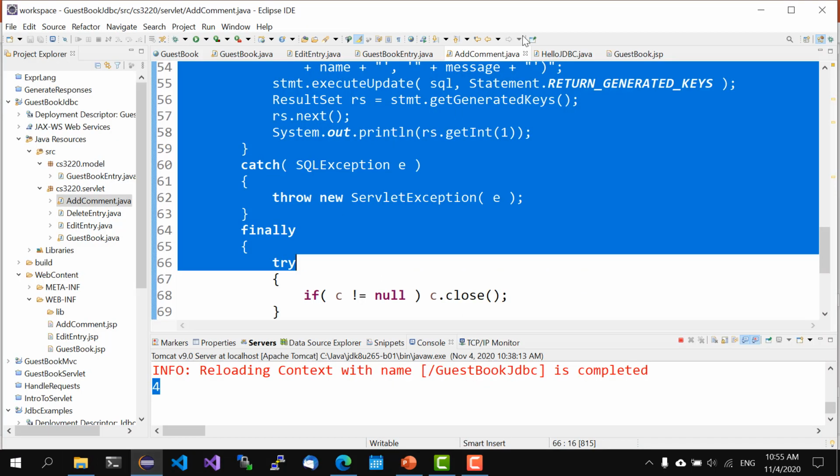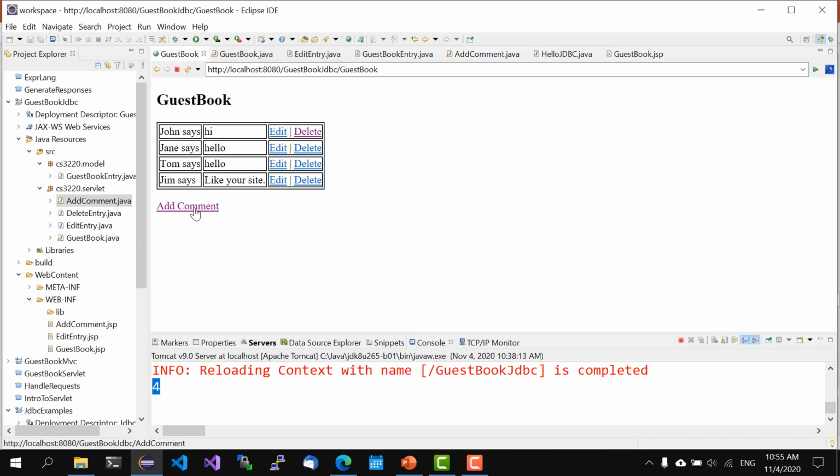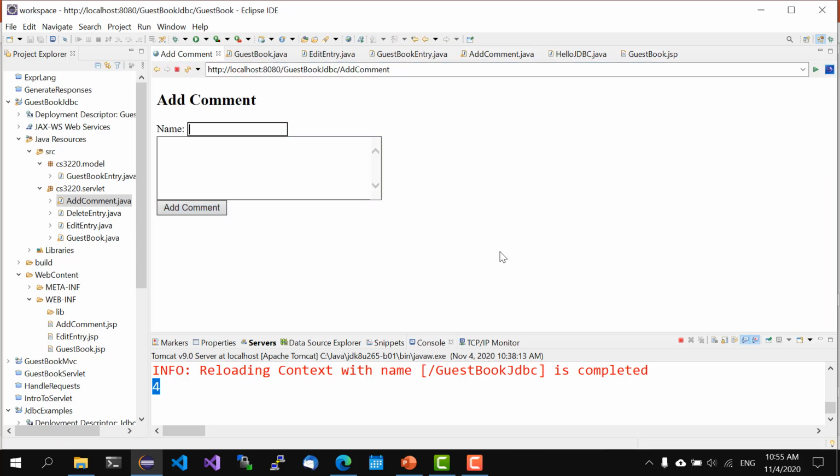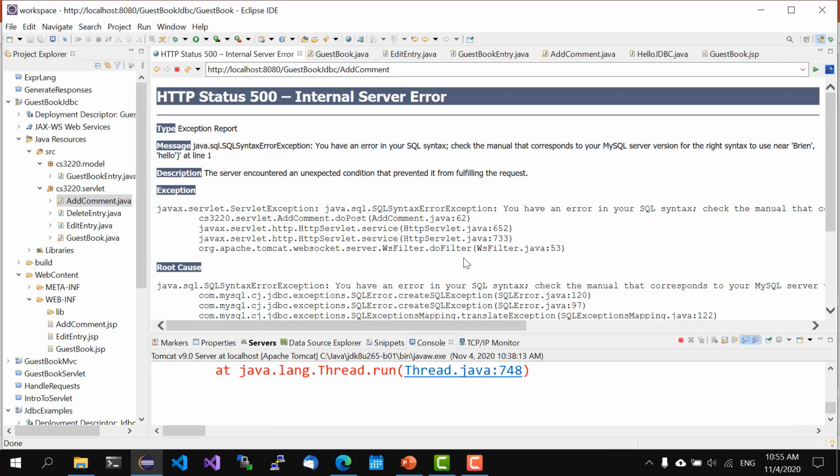What I mean is our code right now kind of works, but if, let's say, there's a person whose name is O'Brien, and O'Brien leaves a message, whatever that message is, we're going to get an error.